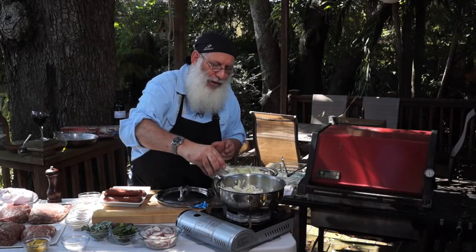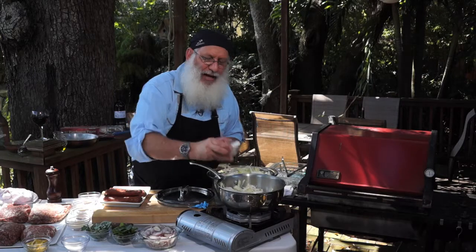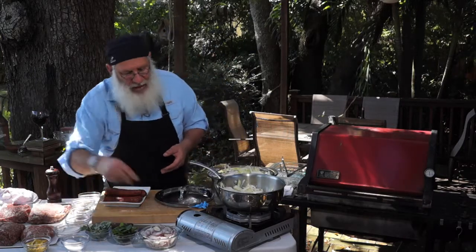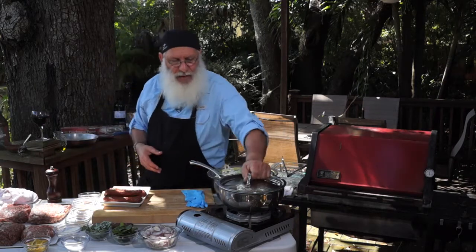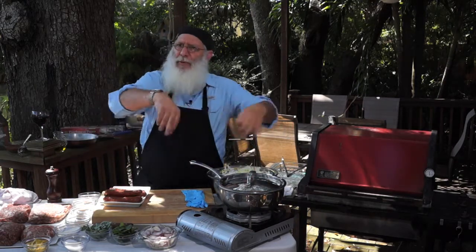And you want to be a little bit liberal with that sugar because it's going to counteract the effects of the vinegar, okay? I've got it on a lowish heat. I put the cover on, and that's just going to get happy. We'll mix it up a little bit later, and that's just going to wilt the cabbage, and when you see it, you're going to go, wow.